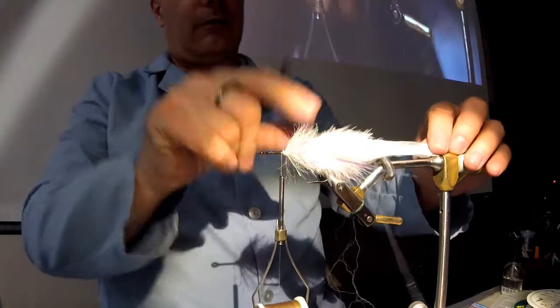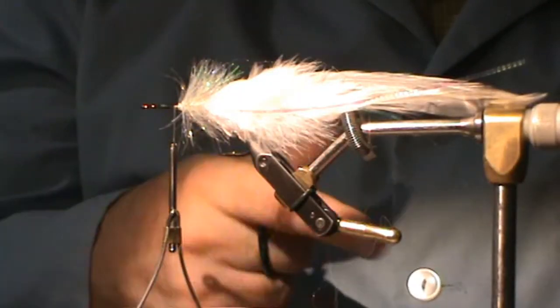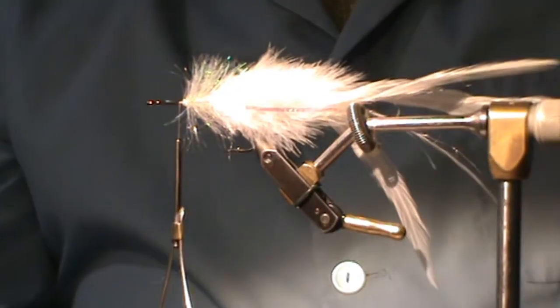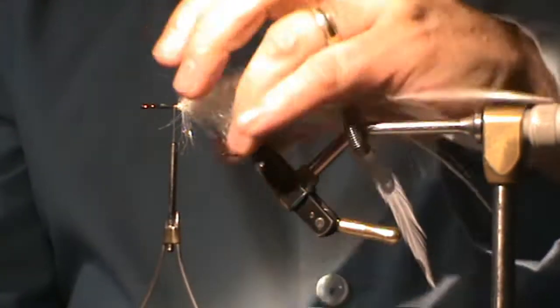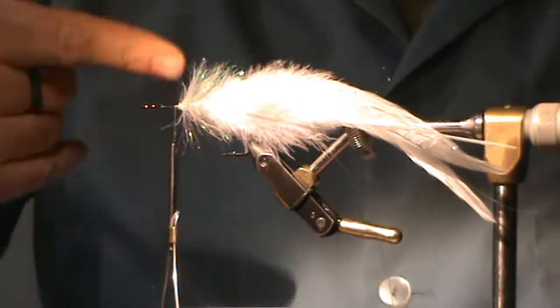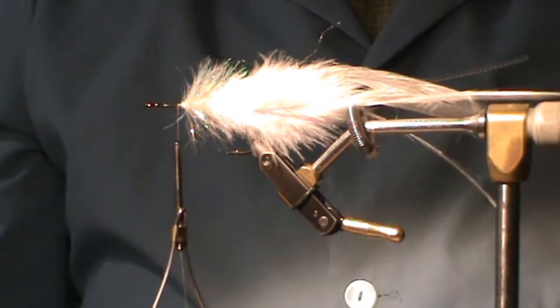Another thing to notice here is this fluffy stuff at the base of the feather. It works really well on these flies. To make it really nice and clean, for a smaller deceiver, yeah, you wouldn't be putting the fluff in there, but for this, it actually looks good. And the longer the feather is, the more it's going to waggle in the face of the fish. So it's not a bad thing to extend it so that the fluff fills out that back quarter of the fly. And just normal chenille there, there's no rocket science involved with tying this so far.